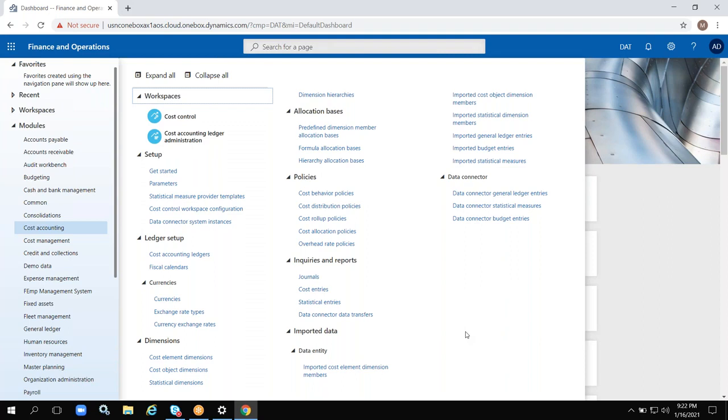See, I have a laptop. To make a laptop, like $20, my expenditure is $20, so that is called cost. I will add $5 to the cost and I will make it as a price. So all these things will be maintained in this module to measure a particular item's manufacturing related cost. See here, there are currencies, exchange rate types, and here you can see formula related dimensions, parameters, and everything.